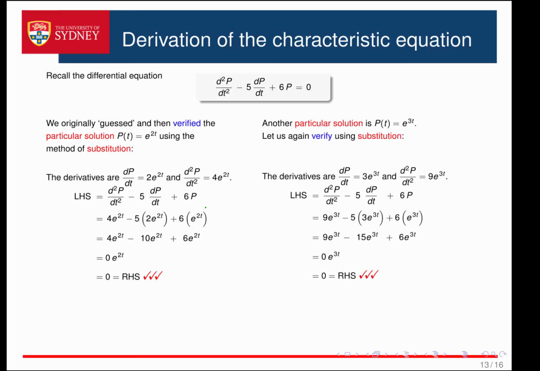It also turns out that if we substitute e to the 3t and its derivatives into the DE, we get yet another special combination of e to the 3t that adds up to 0, which means e to the 3t is another particular solution. To move on then, we need to ask the question, what is special about the 2 and 3 in the powers of e to the 2t and e to the 3t that produces these special combinations that add up to 0 in each case, and thus means that these functions are solutions to the differential equation? The answer to this question lies in the characteristic equation, which we shall now formally derive for this particular second order differential equation.